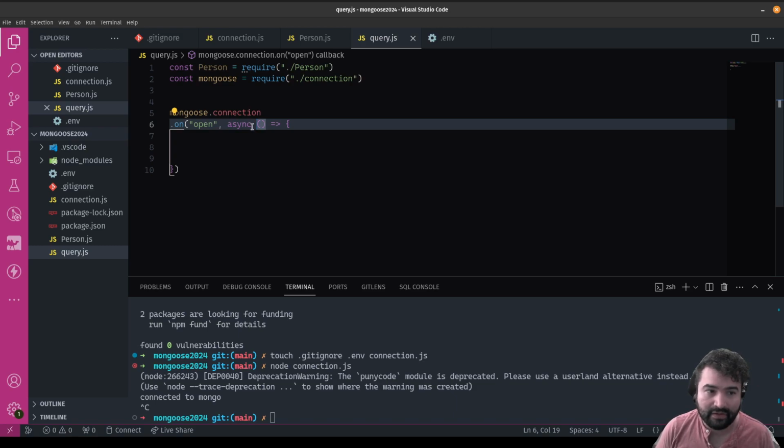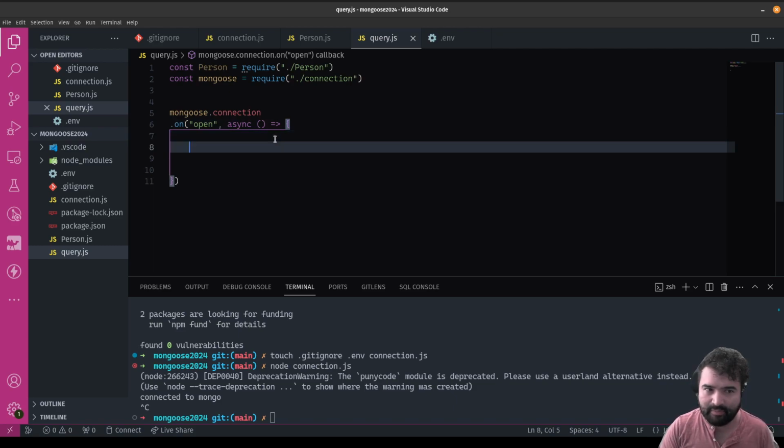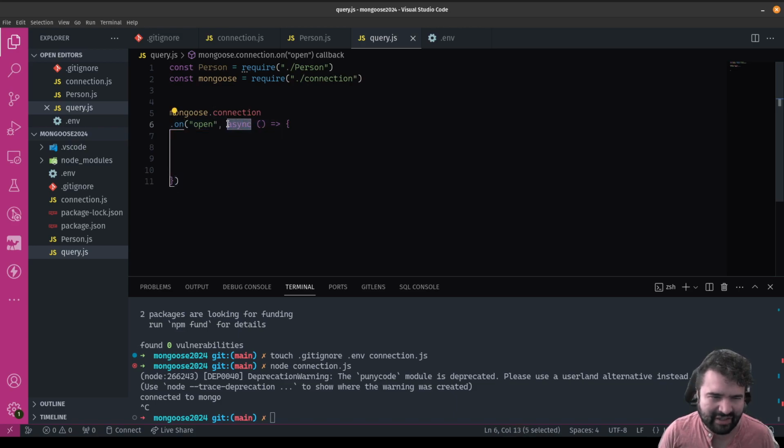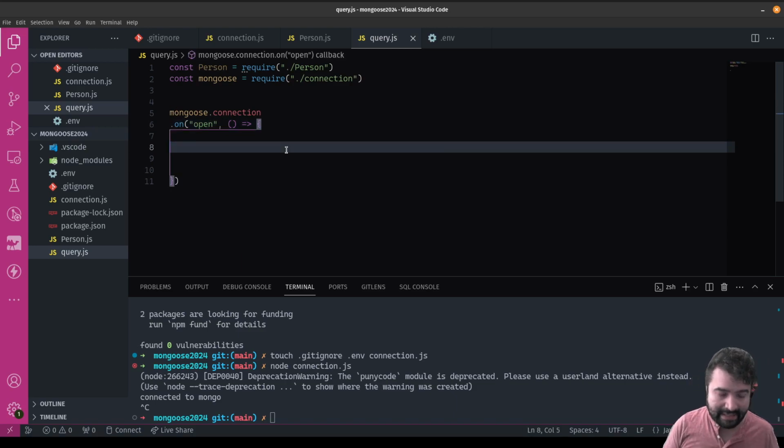You can either use the .then promise syntax, which I'll show an example of too, or you can use async await, which is much easier. I'll show you the difference so you can appreciate why this is simpler. Actually, first I'll do the .then one, so that you go from harder to easier. So let's say I wanted to create some data.